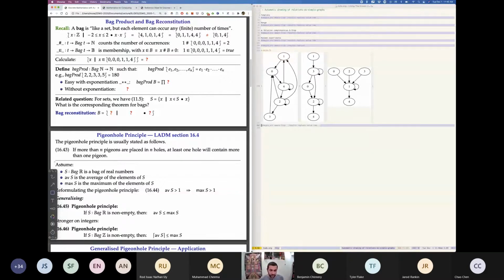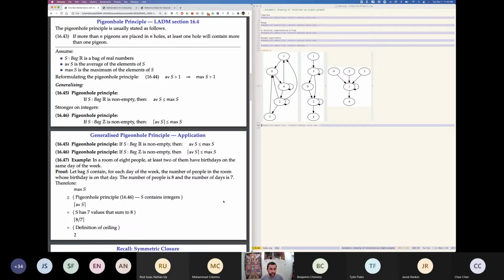The book has a nice discussion on why we don't do it this way. Dijkstra has some notes online. If you visit the EWD archive, you can read more about this. So that's a cute little principle. And here's an application we saw last time. If you have 8 people in a room, and there are only 7 days of the week, then of course 2 people must share the same birth day. Otherwise, there's going to be a mismatch. When we talked about it last week, we said, hey, consider people in Toronto. Toronto has over 1 million people.